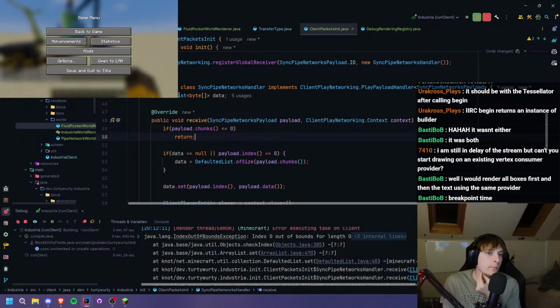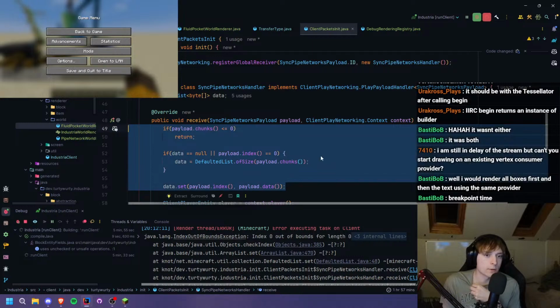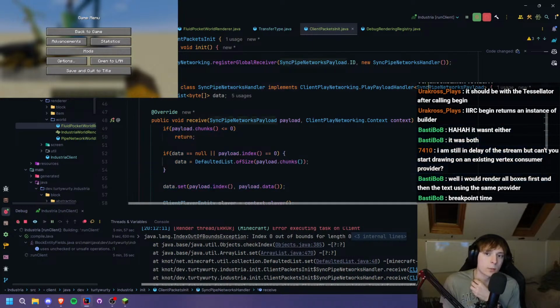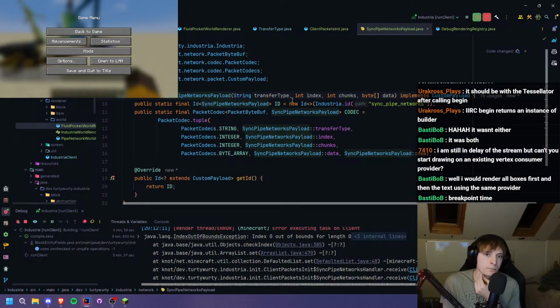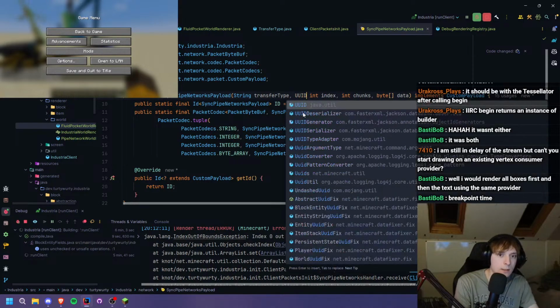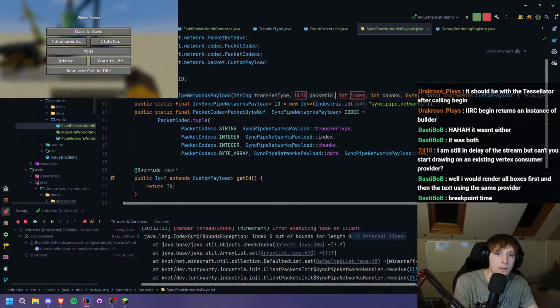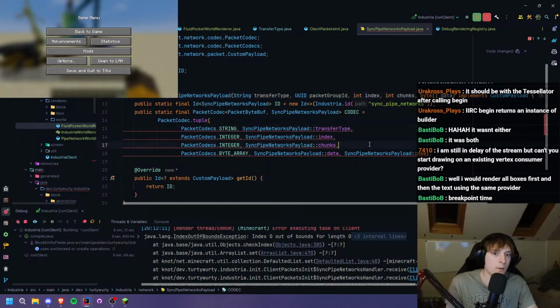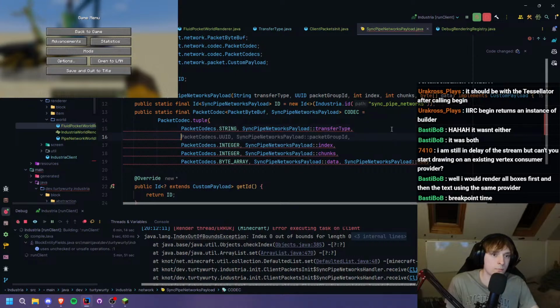And then I could have a map of packet ID to a list of chunks. And then that way I don't have to deal with all this jank here. That's probably a good idea, actually. Let's do that. Let's have a UID packet ID. Or packet group ID.